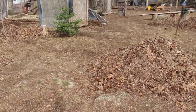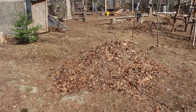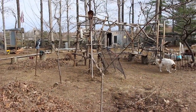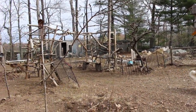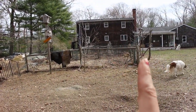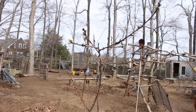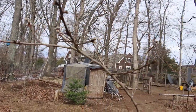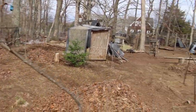But all over here, it's nothing but vines and where the future orchard is going to be. See, we have the start of the trees and the grape arbor. The only thing that bears fruit right now is the peaches and the grape arbor. We actually got one apple out of this tree last year and one apple out of that tree, so that was pretty exciting. And then we have cherries and apples. And you can see this tree, I think this one's a peach. It's getting a lot more buds this year. So all exciting things.